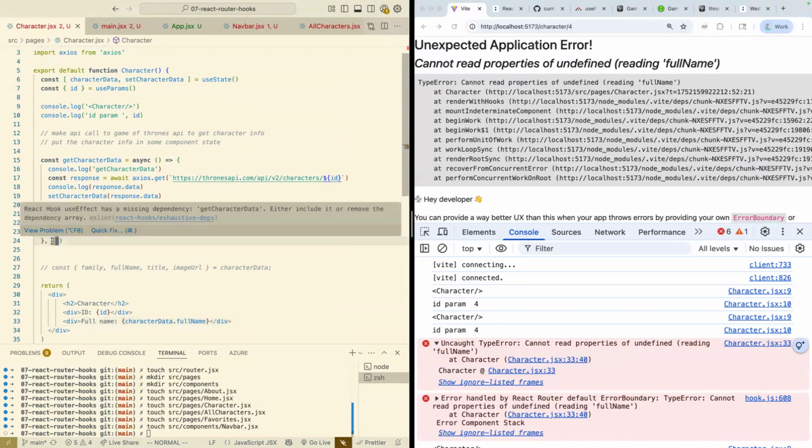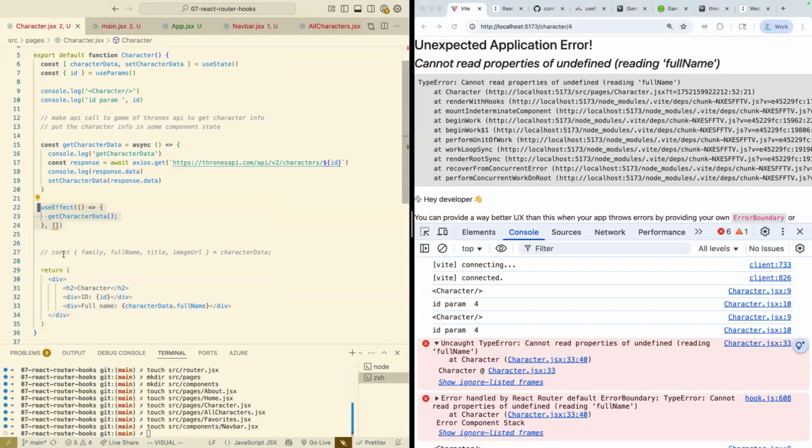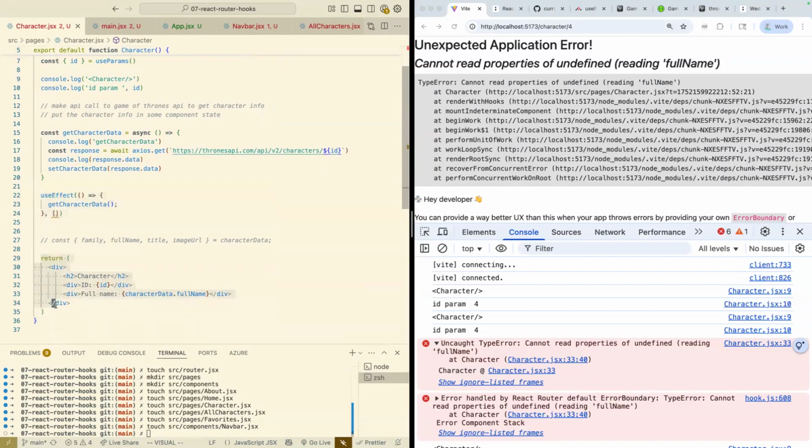When we set up use effect this way with the dependency array, use effect fires after the component mounts and renders for the first time. So the component actually mounts and renders. And when a component renders, it means it returns this JSX to be rendered. And so the component renders first and then use effect fires.